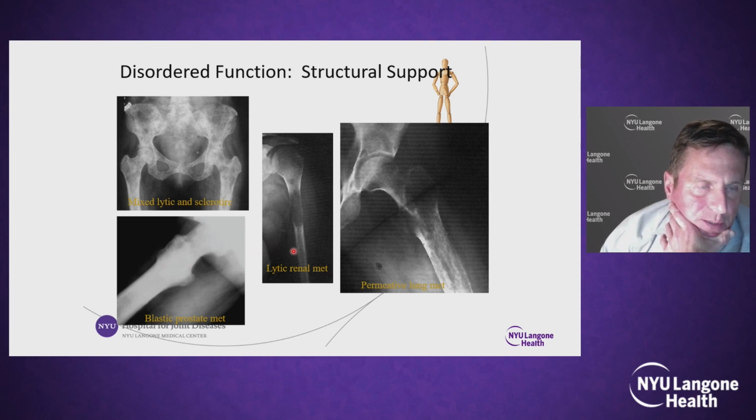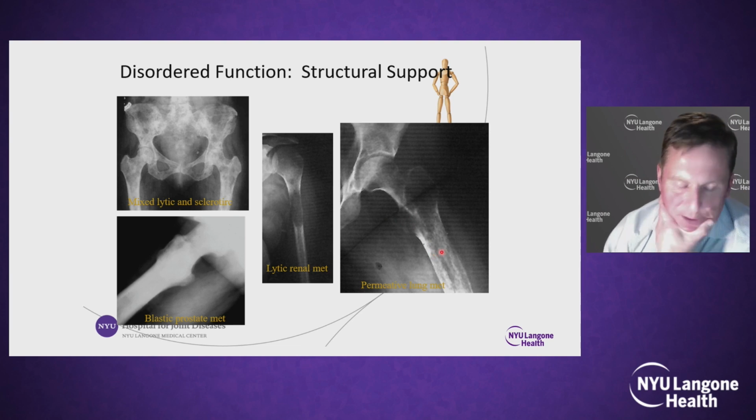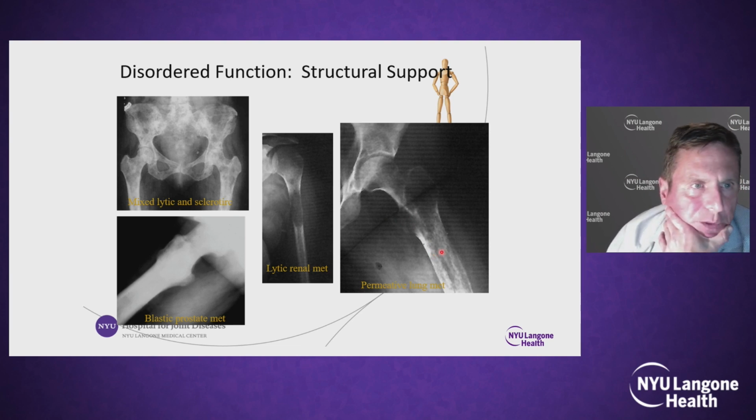In the middle here is somebody with metastatic renal cell cancer, where there's this punched out lytic lesion in the proximal humerus. And then again, kind of a cousin to that, a very aggressive, purely lytic lesion, is this person with metastatic lung cancer, where you have this more moth-eaten, permeative appearance in the bone. For those very astute radiologists in the audience, you can see the complete obliteration of the lesser trochanter there. So that's a very aggressive appearing tumor in the bone.